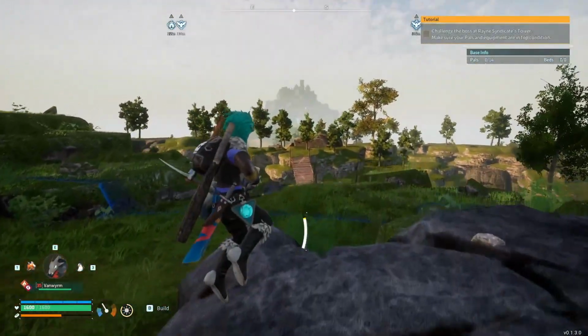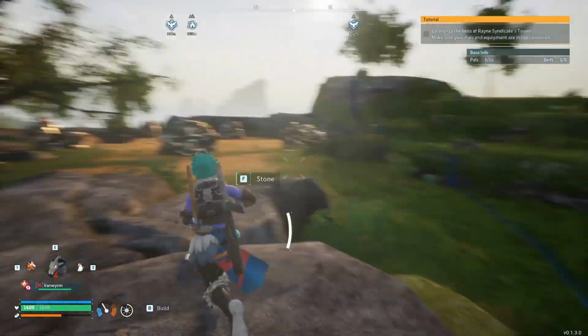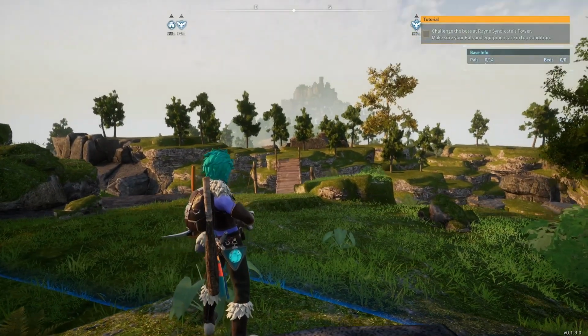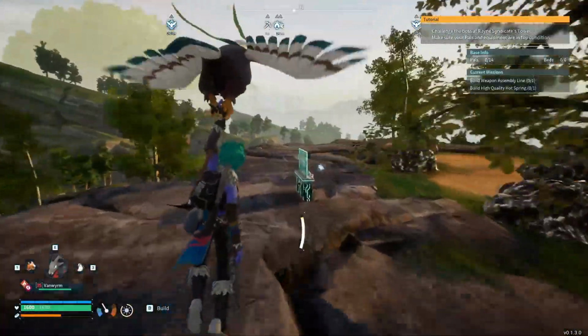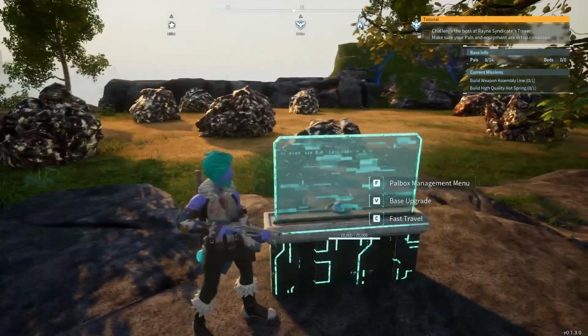I have seen some people say that they've had PALs cross this bridge, so I don't know if they're working on the pathing. But regardless, if they did, and this is all you have to defend, that's lining them up in a nice, easy location to take out. So I still think this is a very good area to have a base in. But without further ado, let's go over this.